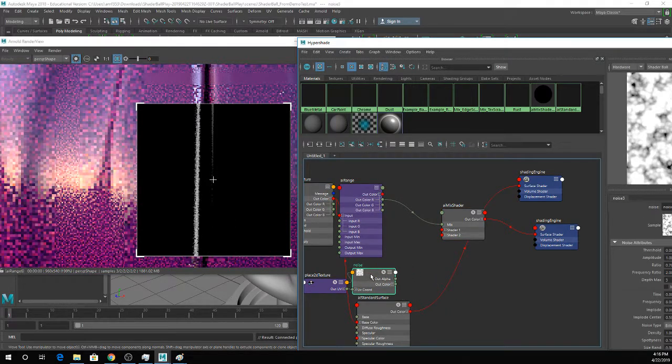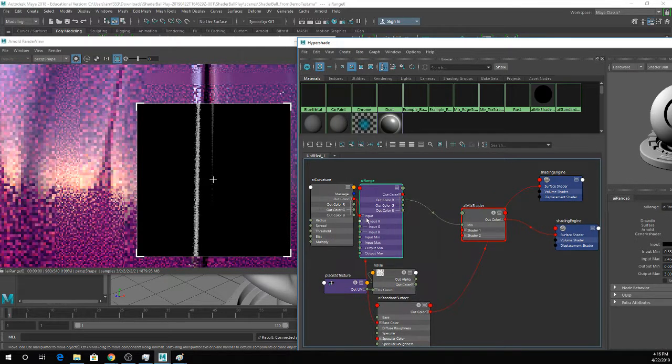Now I need to find a way to combine these. I want the curvature node and the noise node to be connected together and turn into one map that the mix shader can use. To do that, I'm going to treat this a little like a multiply layer in Photoshop.